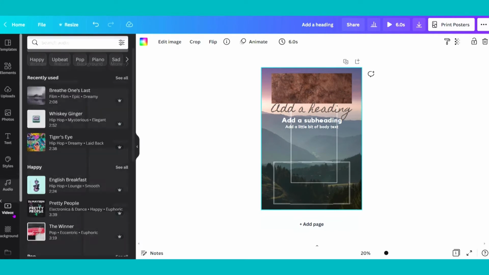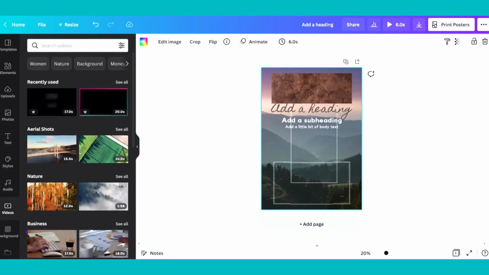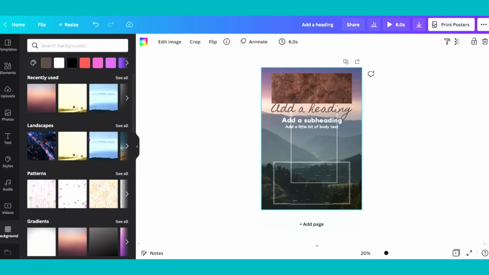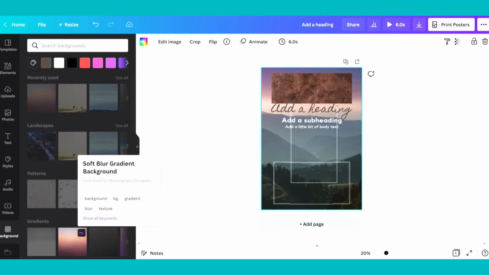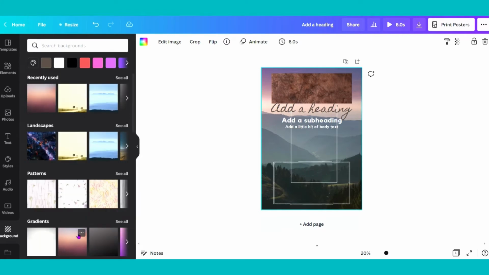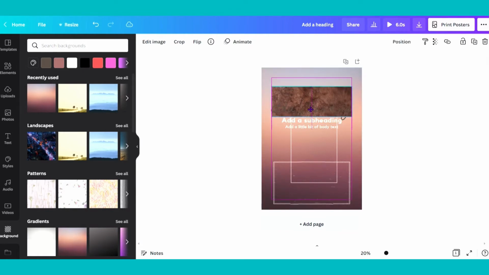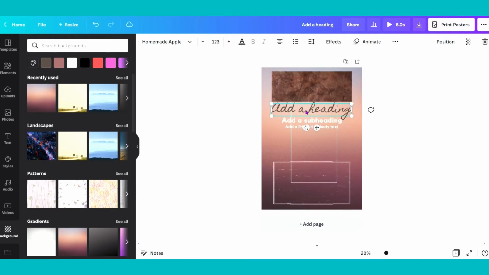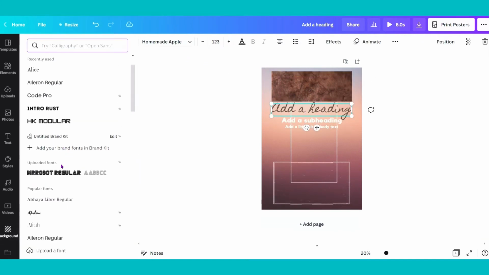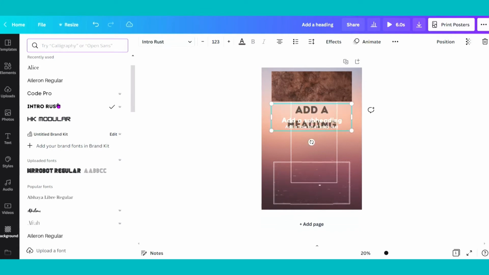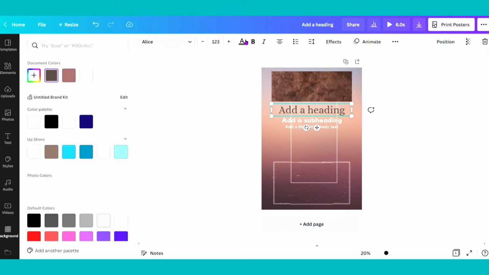You can also add videos from the videos icon. There are a list of free videos or even backgrounds, monocolored and patterned, available. As you can see, I am realigning my photos, and you can do the same with your text or graphics. You can choose from a list of fonts that are available. And also adjust the font color and size.